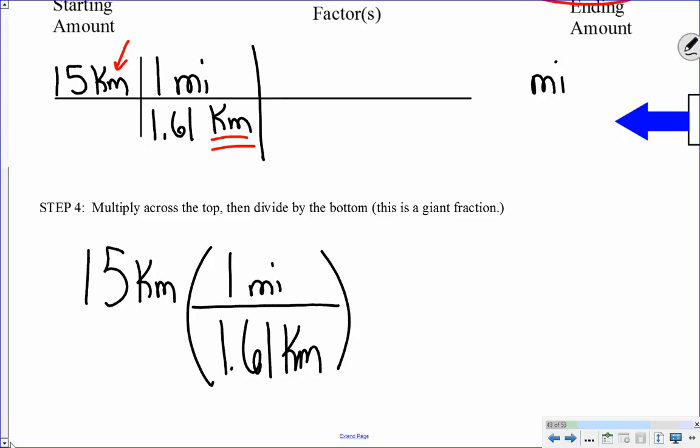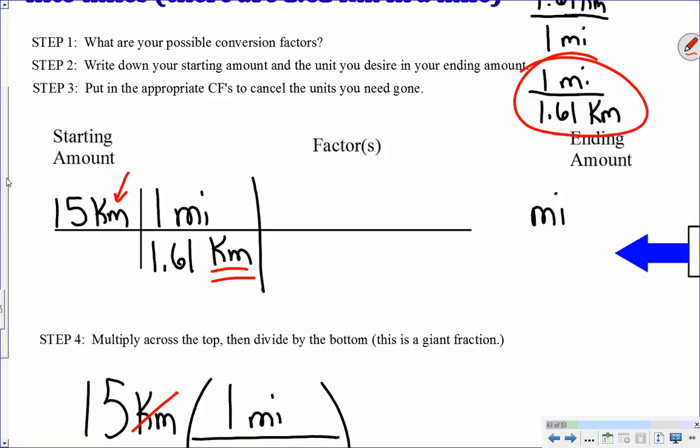Now, what this looks like if you're doing very official dimensional analysis, I'll write this below so you can see it. You would actually write 15 kilometers times this fraction. And when you write things like a fraction like that, you have this on top, this on the bottom. The picket fence way makes things a little bit quicker and easier, so you're absolutely welcome to do that, and if you want to change later to parentheses, whatever works best for you.